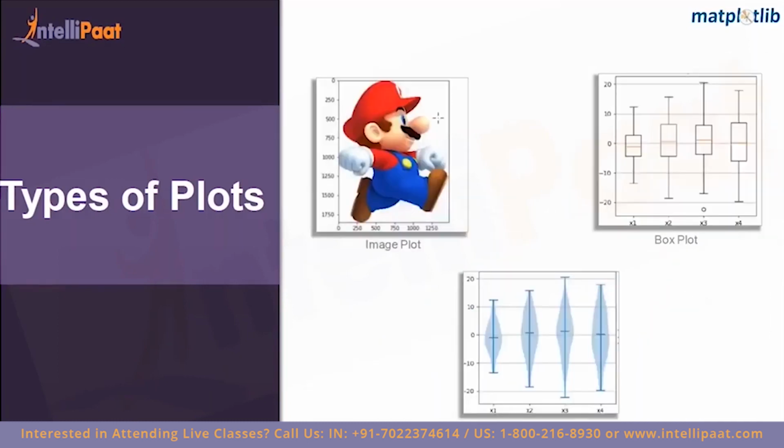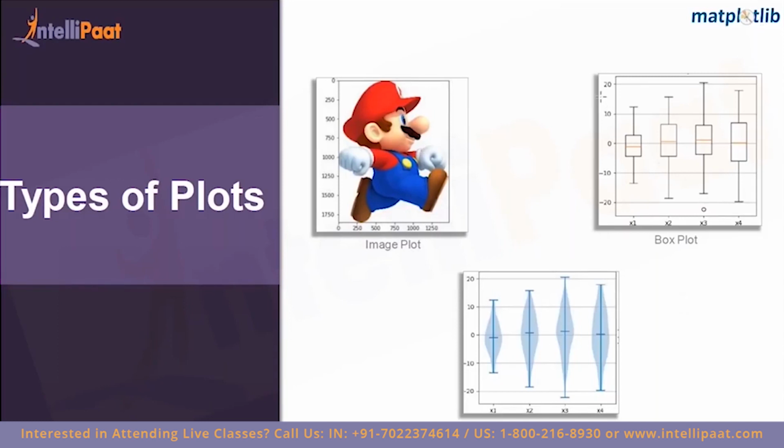Next is the image plot. An image plot is to plot some image, again you won't need that. It will fit an existing image to the 2D plot, and it will show you the height and width and all those things visually. The next two plots are really important for us: box plots and violin plots.